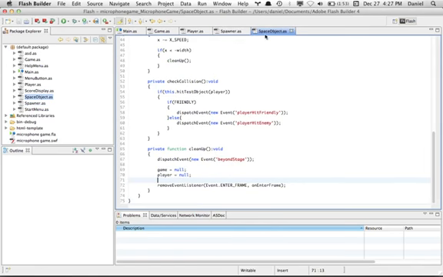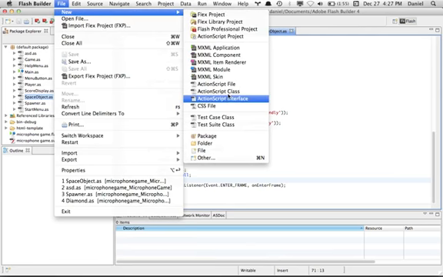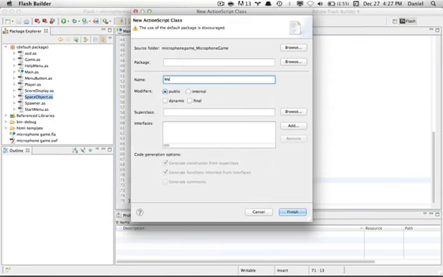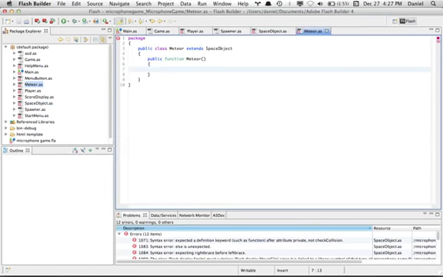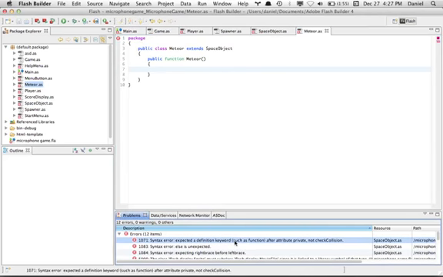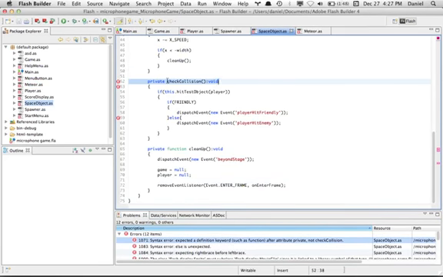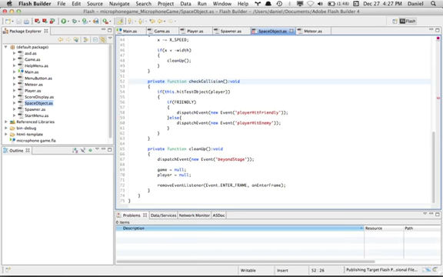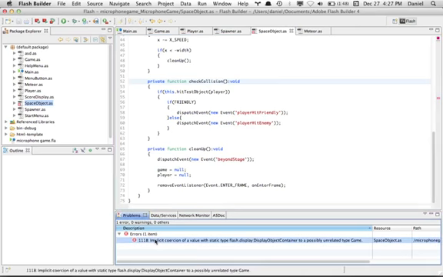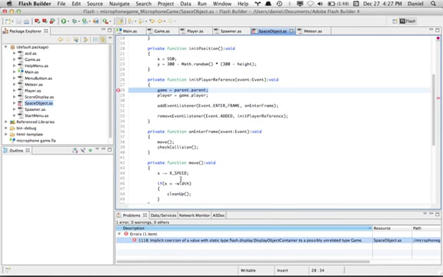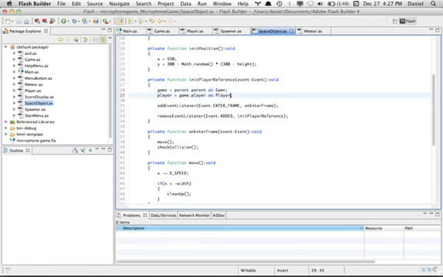Now we have our space object class, but this is a very global one and it doesn't have any graphics or whatsoever. We will need to create our own classes, so go to File, New, ActionScript class. Let's create our Meteor one. Superclass is space object, and suddenly I have a lot of errors. So let's go to the first one. Here, that should be private function. All right, we only have one error left. Sorry, we still gotta say it's a game, and then we will say this one as player. And if we save that, yes, we are fine.